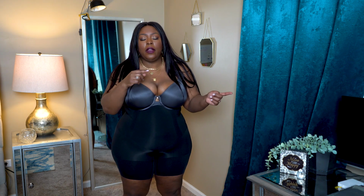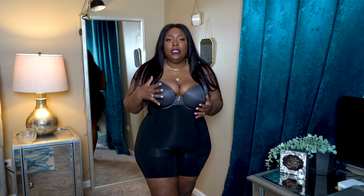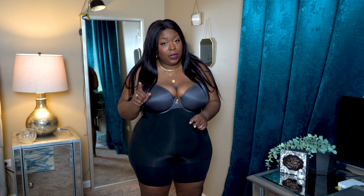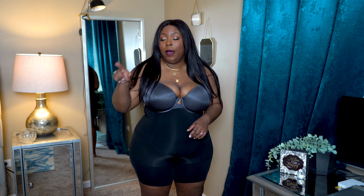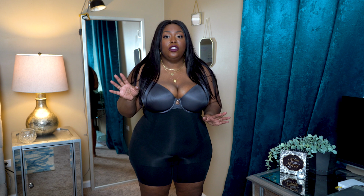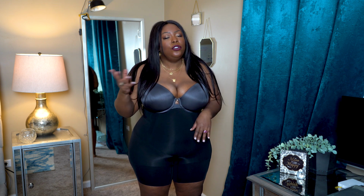Before I jump into the next garment, I do want to point out with the other garment, I did not mention the sizing. So I ordered that true to size. So I'm an 18-20 on the bottom, and that's exactly the size that I order whenever I order the Cacique. I made a mistake one time, and I'm going to show you the garment. I decided to size down, and it is so tight. So I will show you that garment.